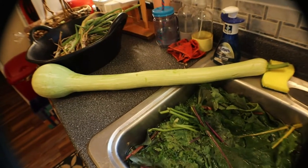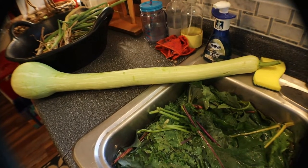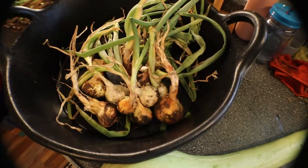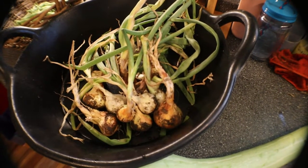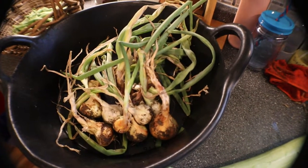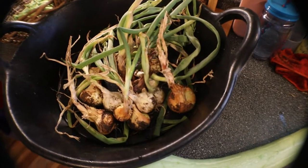And then there's my giganto tromboncino or repicante squash, whichever you want to call it. My small onion harvest, sadly, we didn't get much. I've already gotten that much and I have at least that much more to go, but they did not get very big and I've never had them get very big.